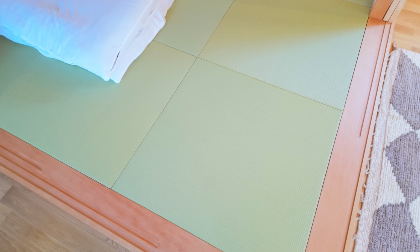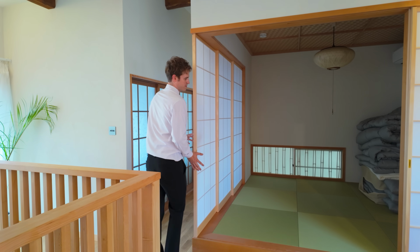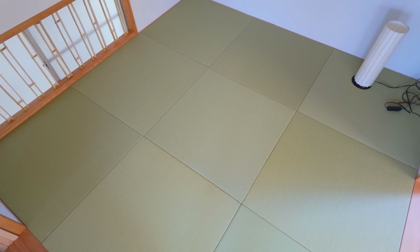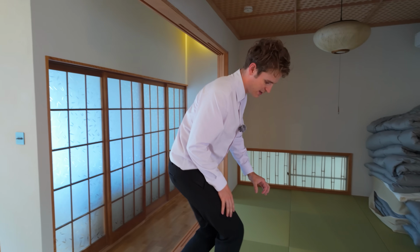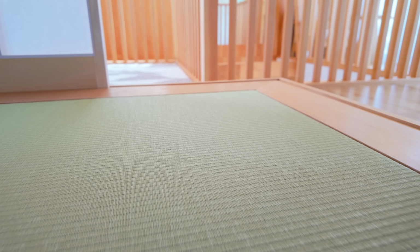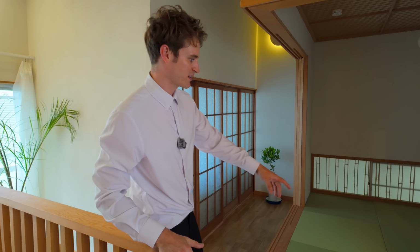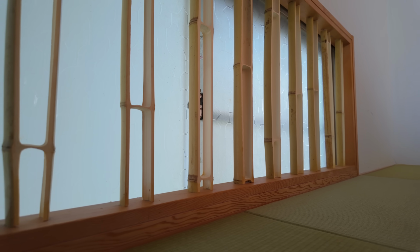My local tatami guy, Namigai-san, came here and does a tremendous job. If you look at the mats here, it's nine of these small mats. It's called Ryukyu Tatami because it doesn't have the edges, and that's considered a little bit more luxury, especially to Japanese people. If you look at how the sun is hitting them, it looks like they're slightly different. They are made in the exact same way. It's just how you place the fibers. So that's how you get this very cool looking feel to a tatami room.